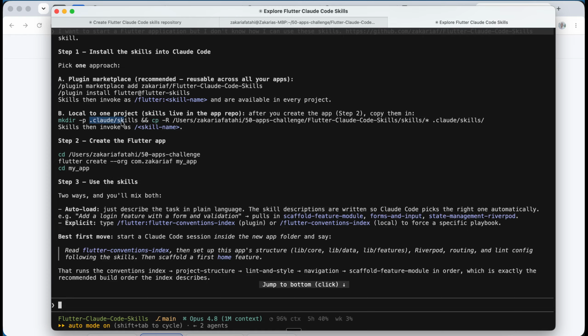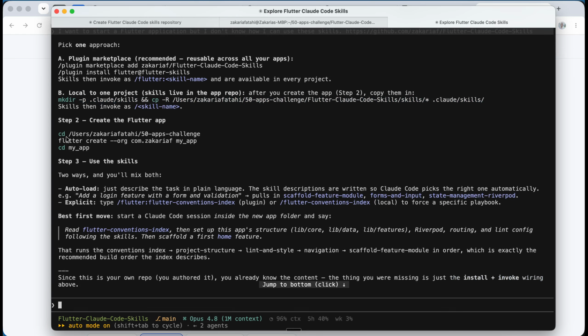Create a .claude/skills directory in our repo, and then clone the GitHub repository somewhere, and then paste all skills inside the skills directory in your project. And then, as usual, your app will use it. I prefer this one.